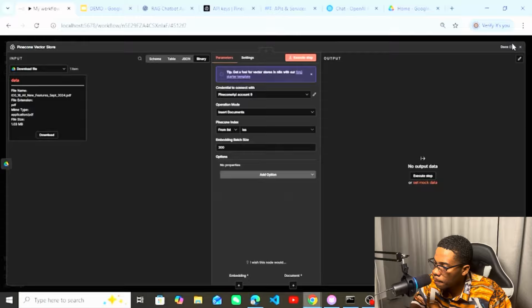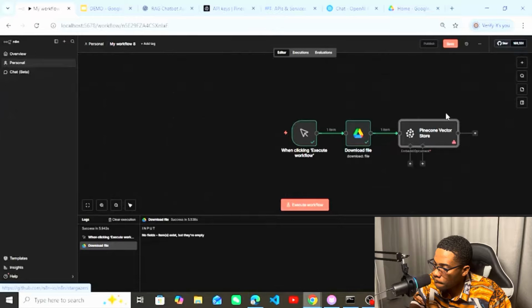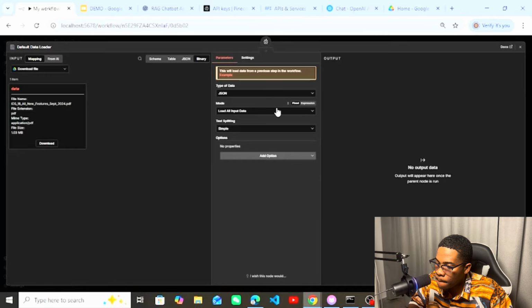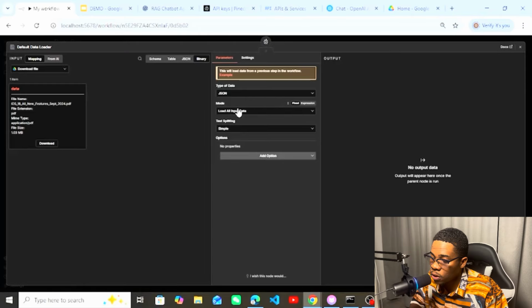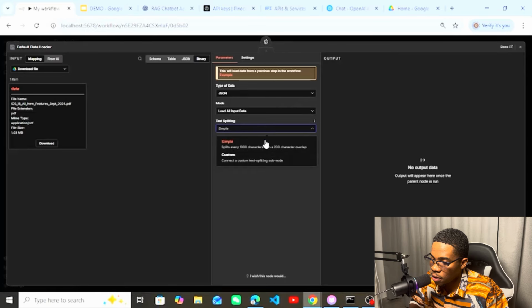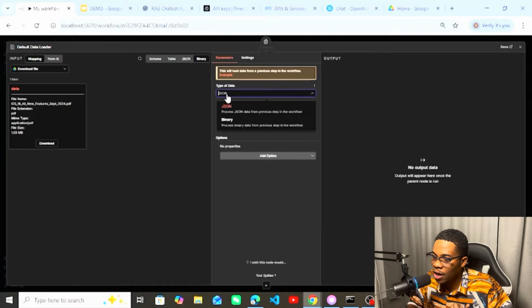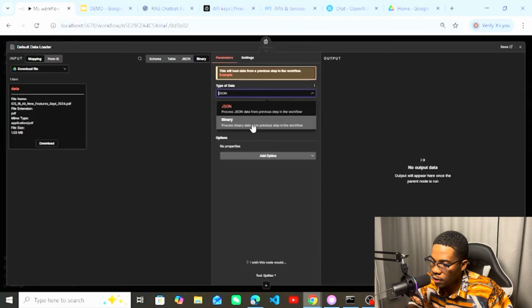Then documents, default data loader. You have to customize. Okay. The type of data is binary. As you can see from that, I'll show you guys in a minute. It is binary.